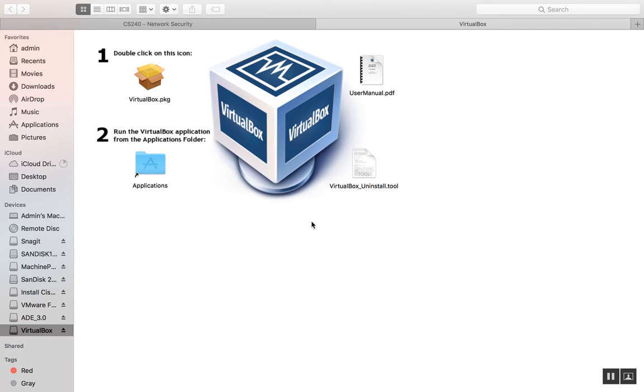All right, this the downloading. So there's a user manual for it. Just double click on the VirtualBox package and it will install it on your machine on a Macintosh. You can find it in your applications folder, but in Windows, I think you'll see it under the start menu. So let's get out of this real quick.